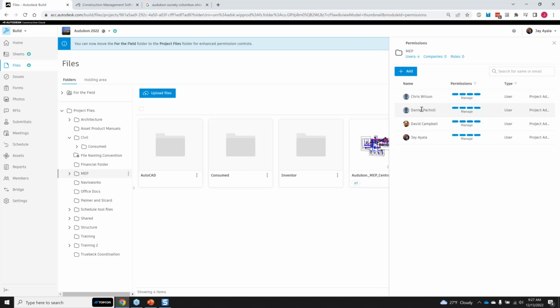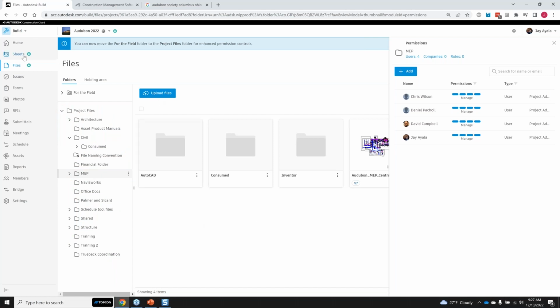So Chris, Daniel, David, if they're only members of the MEP consultant, they're only going to see the MEP folder. They won't even know that the rest of these exist. They're only going to see the project files folder and then the subfolder called MEP. They're not even going to see those other folders in their list here. It's just going to be as if it was only the project files and MEP only. That's what they would see.